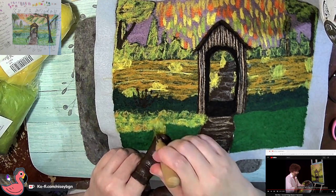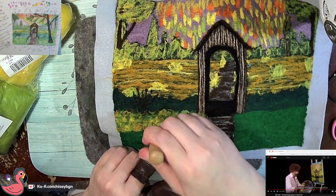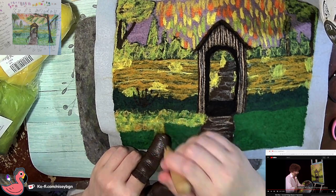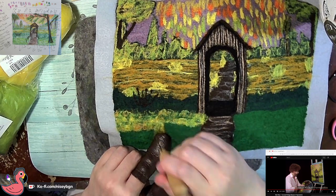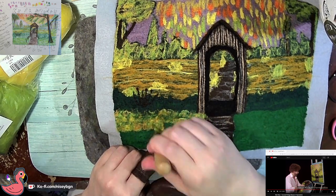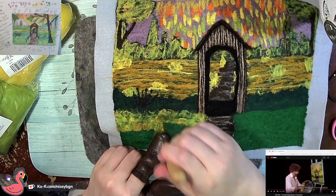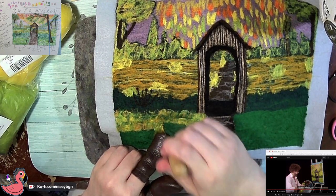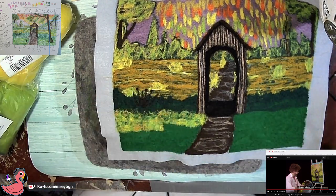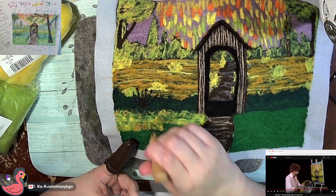Make sure that we are overlapping a little bit. It doesn't have to be by a huge amount. But you want to overlap on the sides and on the bottom a little bit of the row above, if possible. I know he did his a little bit differently, but this is just how I'm feeling like approaching this. So if you want to approach it a little bit differently, by all means, go ahead.